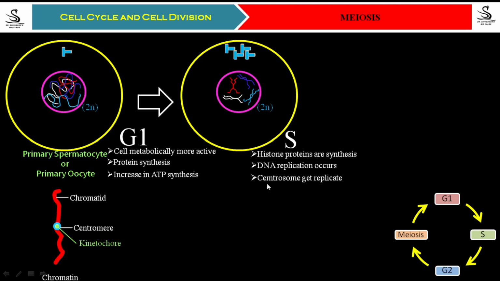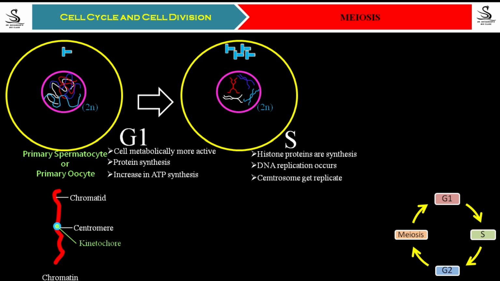Here there is no replication. If anyone asks you the question, during what stage do centrosomes get replicated? During the S phase only, centrosomes also get replicated. See here, usually during mitosis, only one replication occurs, meaning one forms one more copy. But during meiosis, it is going to divide once again, meaning a total of 4 copies result from that type of replication during meiosis. But during mitosis, only one replication takes place. That is the difference in the replication of these centrosomes.